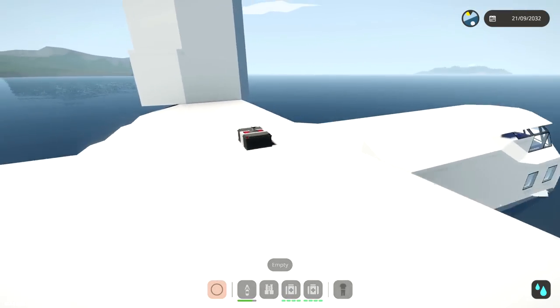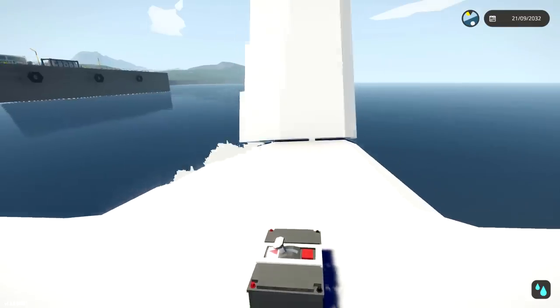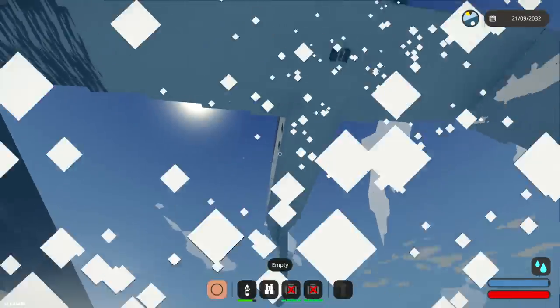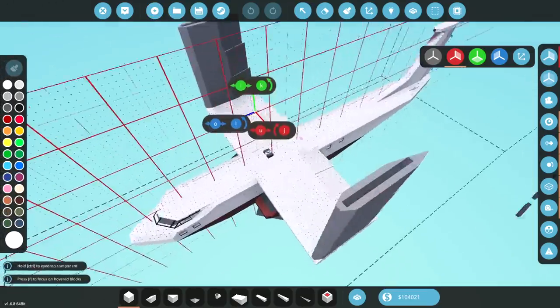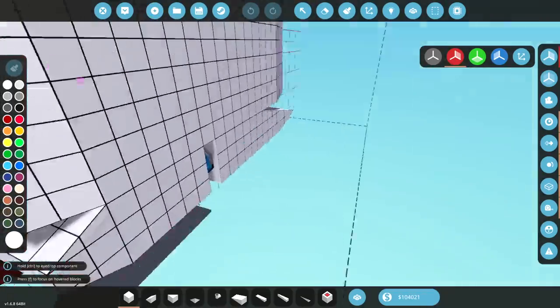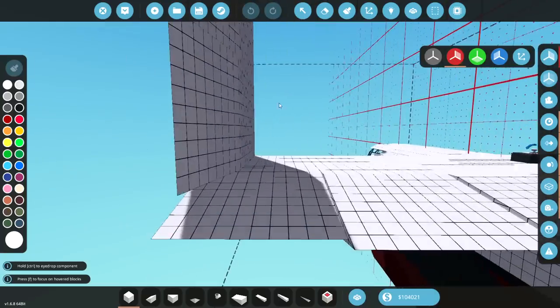For the last time, what are you gonna do? Fold down. Oh my god. Oh my goodness. Okay, that's not right. I don't know what it's getting stuck on, though. That's a massive issue. That is actually a huge issue.